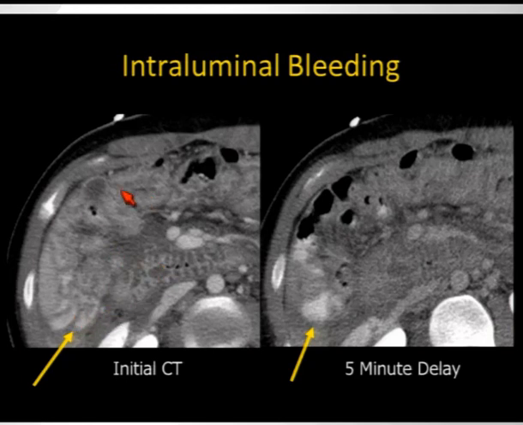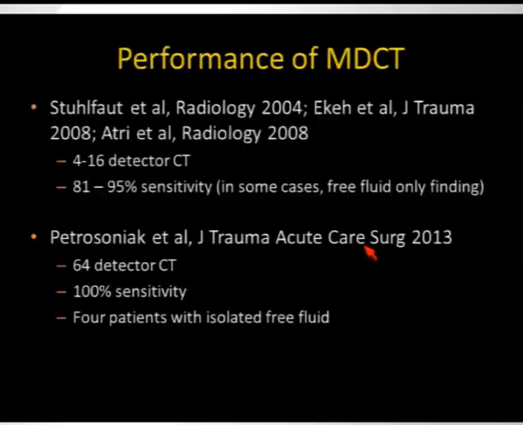In the portal venous phase exam, there is a blush of contrast in the lumen of the loops of small bowel. That blush has increased at 5 minutes. Again, notice lower radiation dose, noisier image, and there are also signs of shock bowel in this patient who is actively bleeding. How good is CT?